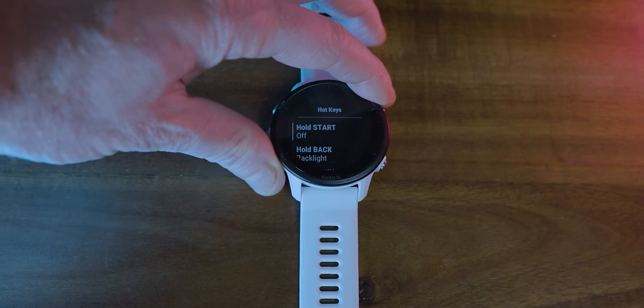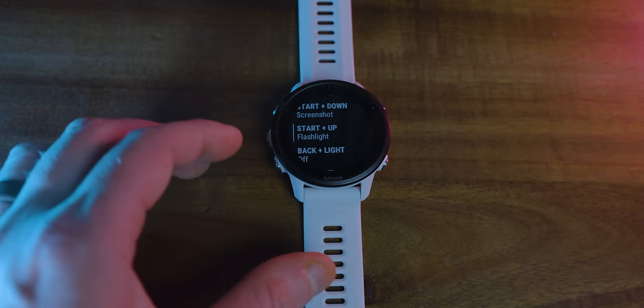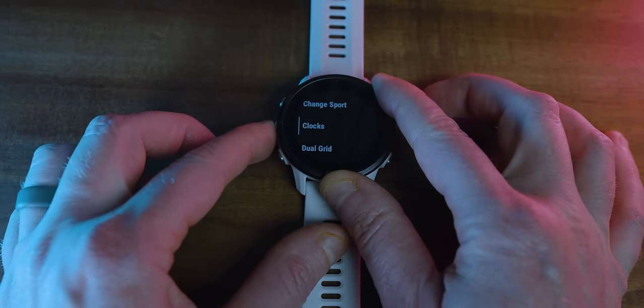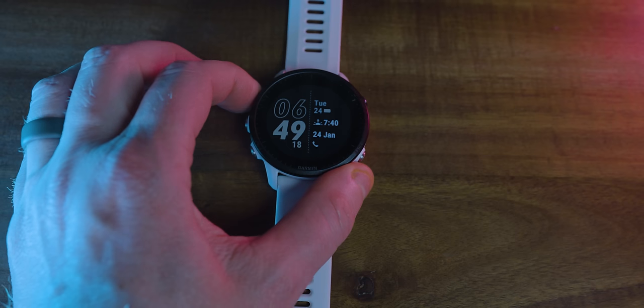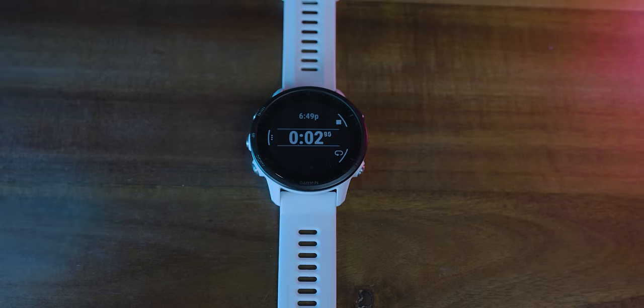There are a ton of other little features I like about the 955. They have a hotkey feature where you can set a button, or holding a button or combination of buttons, to do something custom. I have one set up to take screenshots and one that goes to a backlight settings page. You can set it to change sport if you're doing triathlon-style workouts, go to a flashlight which is just a white screen on the device - maybe to help find your shoes for an early morning run - or link to an alarm clock. Garmin also has their quick menu system where holding the backlight button pulls up an editable quick menu. I use that to get to stopwatch functionality a lot when I'm coaching runners on the track.